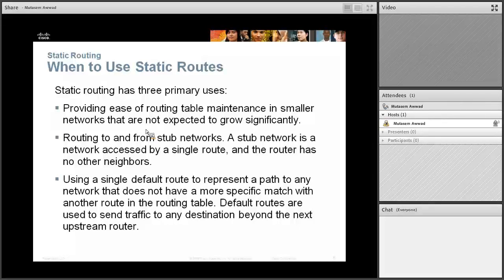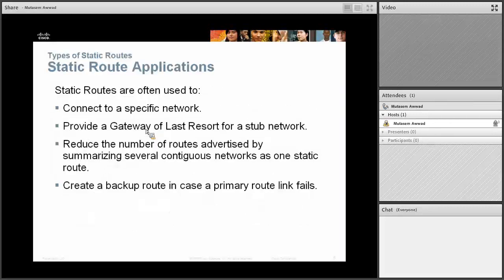if, let's say, a packet comes into the router and I look up all the entries in the routing table and none of the entries in the routing table matches where the packet's destination is going. What are you going to do with the packet? If there is no default static route typed in the router, those packets will be thrown out in the trash. So we need to use a default static route to make sure that the packets that do not match any of the entries in the routing table are rerouted somewhere else. That's called the gateway of last resort when we do that, and we'll see that in a few minutes.